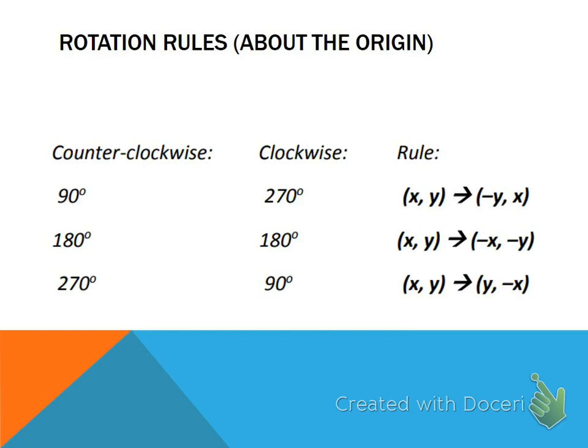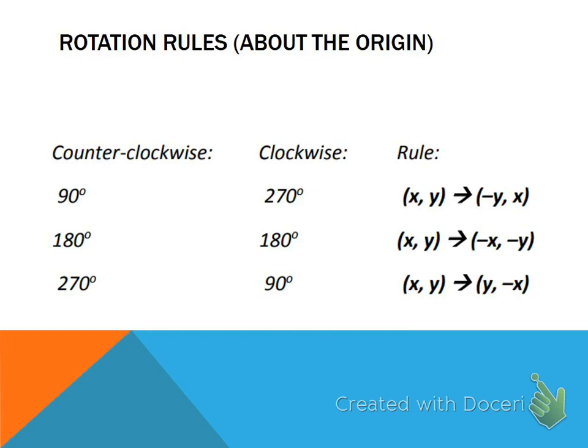All right, so let's just talk about what these rules mean. X comma Y refers to our starting point. So X's could be positive or negative. Y's could be positive or negative when you start, just wherever you start. For 90 degrees counterclockwise, which is the same as 270 clockwise, they're going to switch spots, and whatever was originally the Y coordinate is going to change signs. So two things happen. They swap, and the original Y coordinate changes signs.